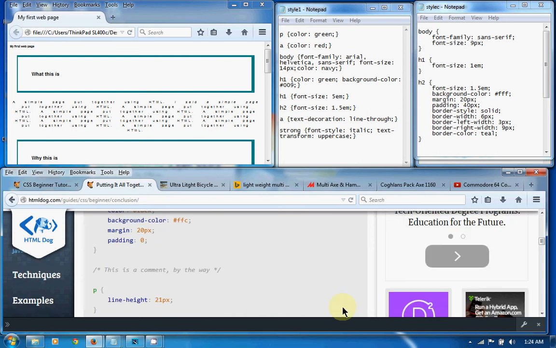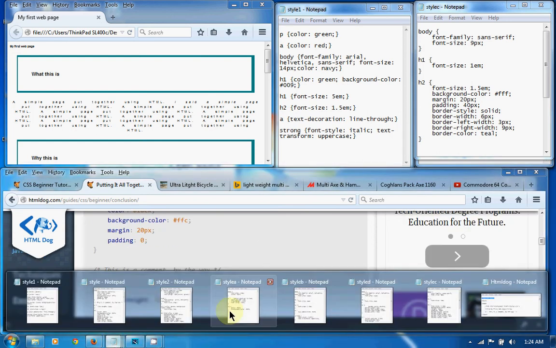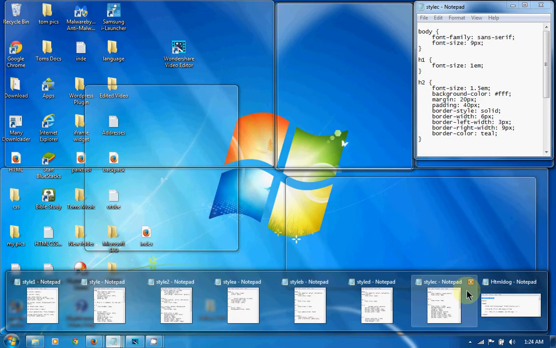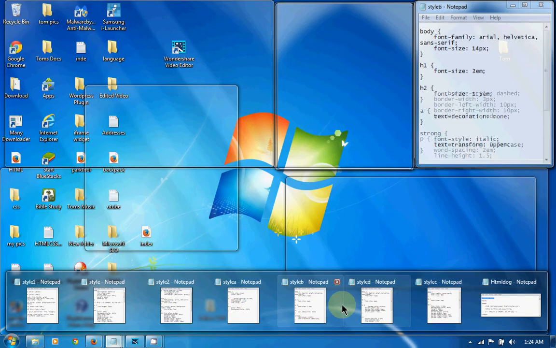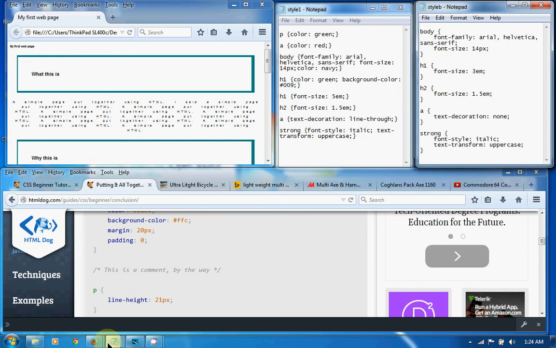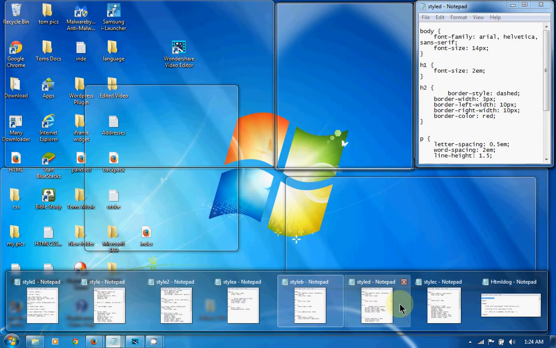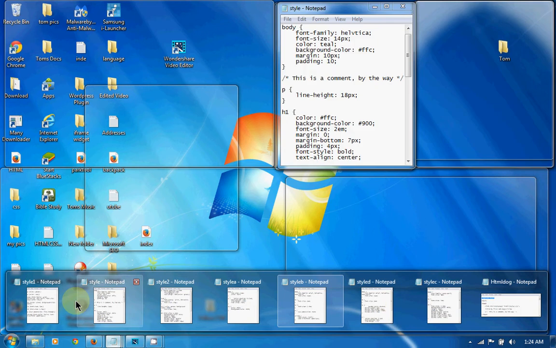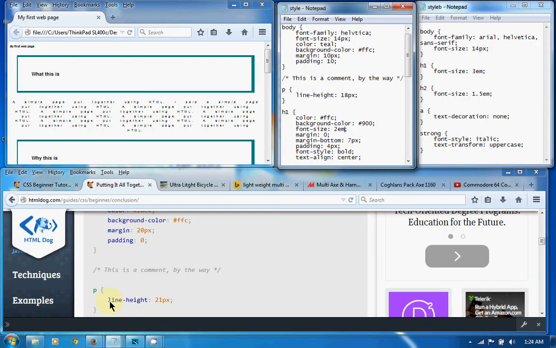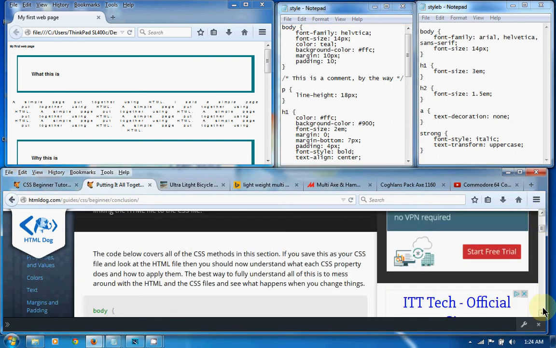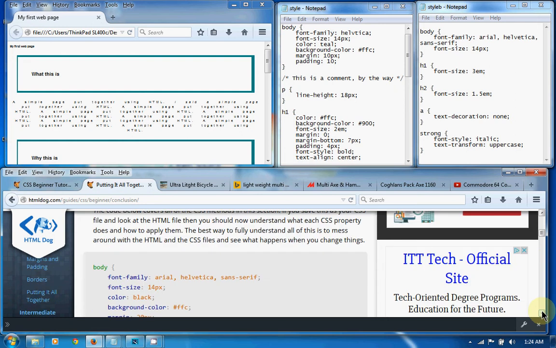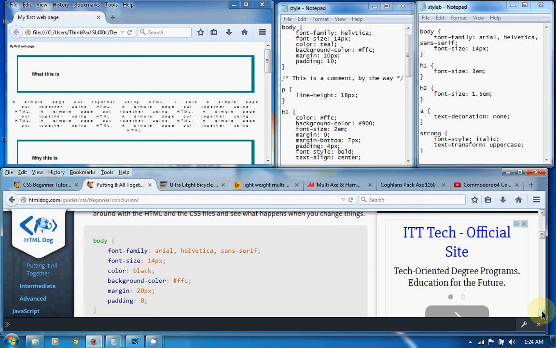So when we go to, I believe it's style note D, I believe that's it. We have body, font family, 14px, and I already changed the color.